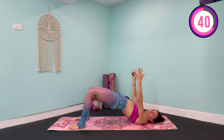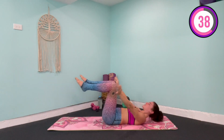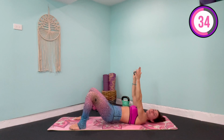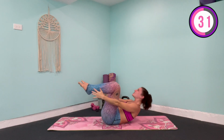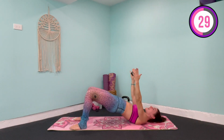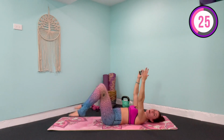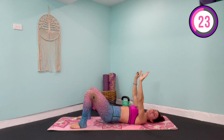Great job. You are killing it. Beginners, if this is too much, just stick with those hip thrusts. All I want you to do is keep on going, squeeze those glutes, and think about those results and the changes you're gonna have in 30 days, in 60 days, in 90 days. It doesn't matter. You're gonna keep on going, have a healthy lifestyle, and really get that energy from it.